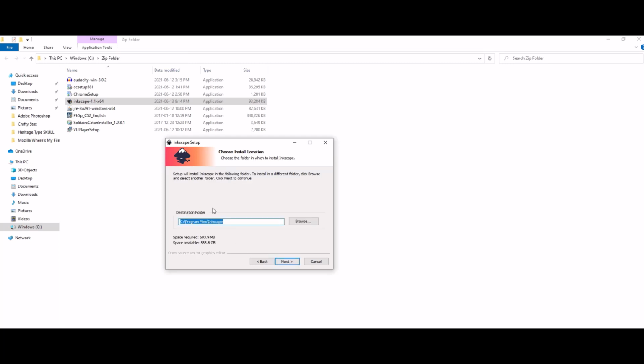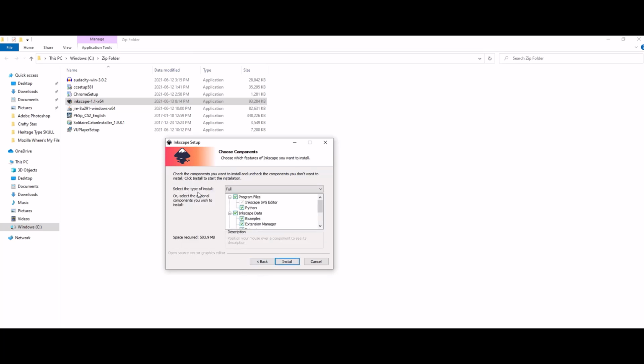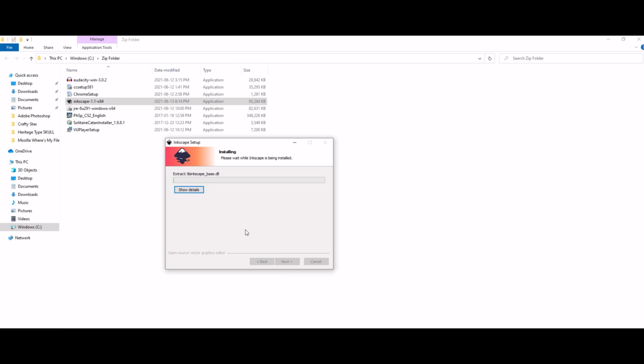I'll click next. It'll ask me where to install. It'll also say the space available and the space required. It takes about half a gigabyte of memory on your PC. I've got more than enough space. I'll click next. And then it will say, choose a start menu folder. I'm just going to let it be the default, which will just give its own menu start folder. I'll click next. And then it will say, which features would you like? And there's a whole bunch of features here. I've got them all turned on. If you are really tight for space, you can monkey around with a couple of the check marks and it will actually lower the amount of space required. I'm just going to click install. So from here, it just installs it, takes a couple minutes, and when it's all done, it'll let me know.